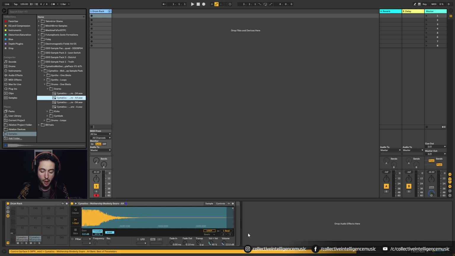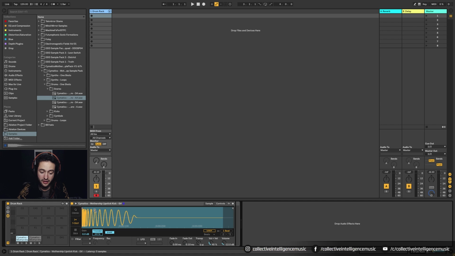I want to do a couple of things. I want to tune these drum samples straight away so that they're in the same key. So you notice that G sharp is the note that that kick is tuned to, and then A sharp is the note that the snare is tuned to. And they work together no problem, but I just want to show you how to pitch them if you want to. So there is two semitones difference between those two samples.